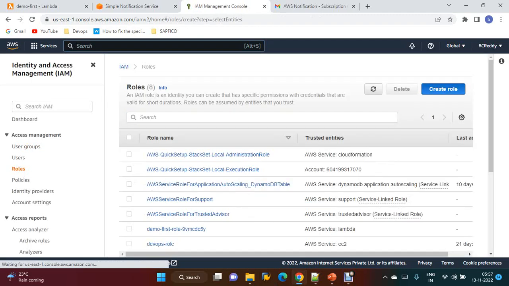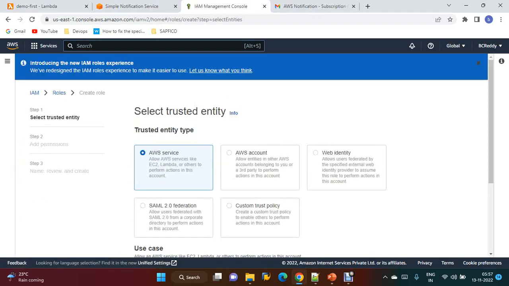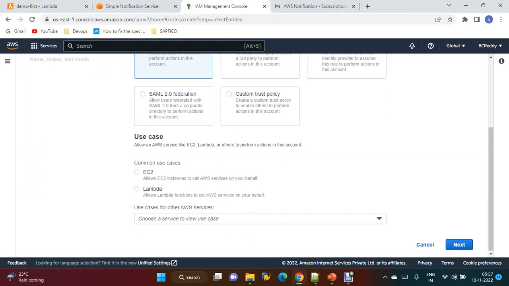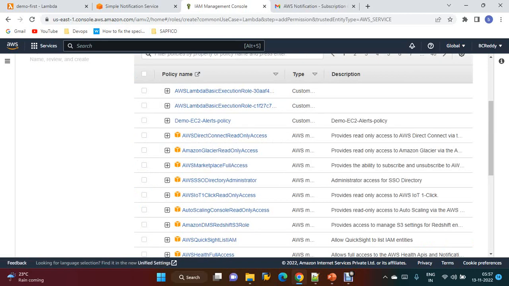Now go to the roles, create role. For the AWS service we need to select Lambda. Select next, and you have to select your own policy, the custom policy.